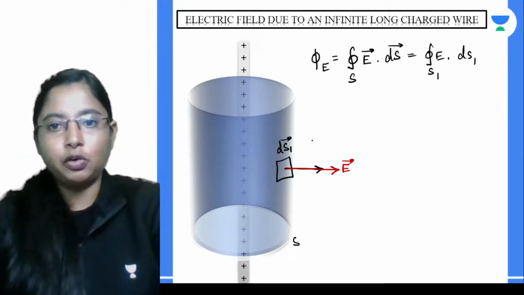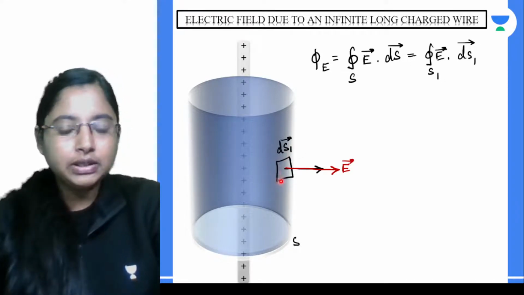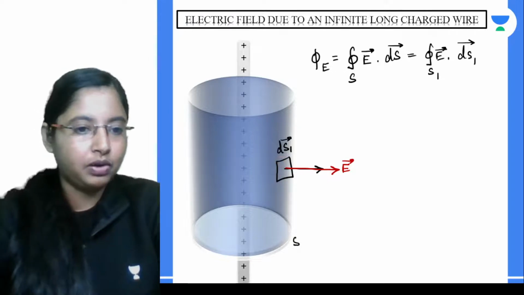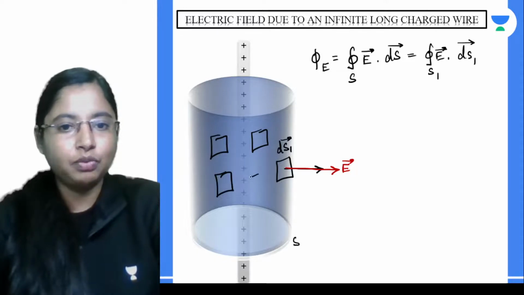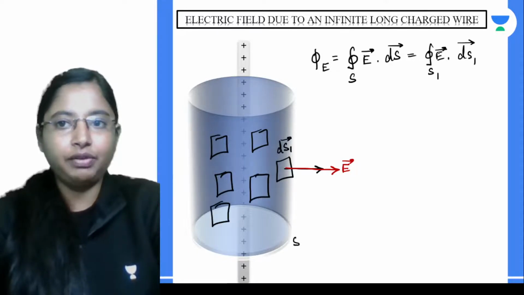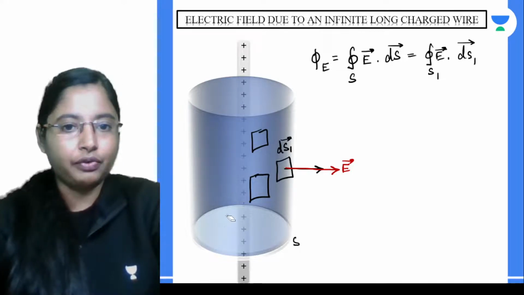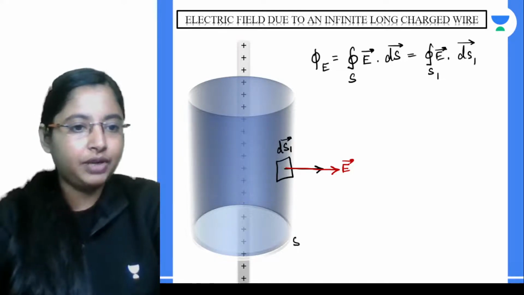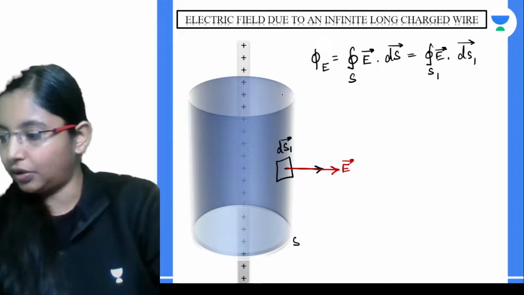What is the flux flowing through this particular surface ds1? If we could know the flux flowing through this small ds1 surface that we have taken, and if this surface is made out of such small elements ds1, then if we integrate over the surface, we will get the total flux through this surface. Now the next surface we are taking is at the top of the cylinder.